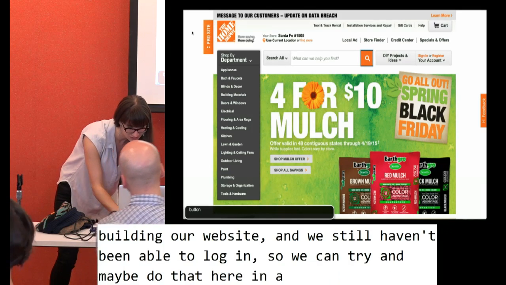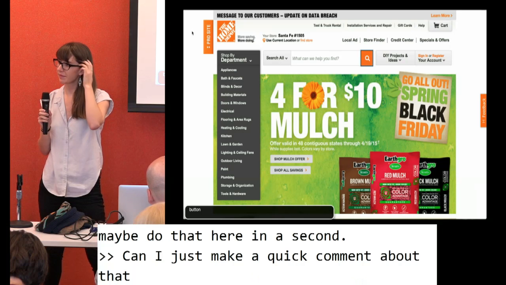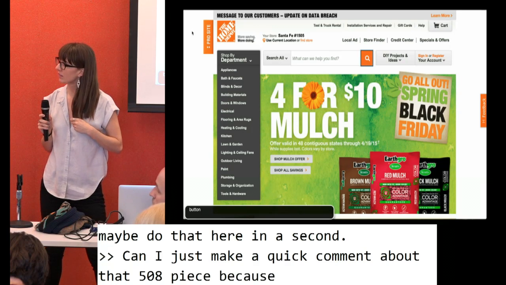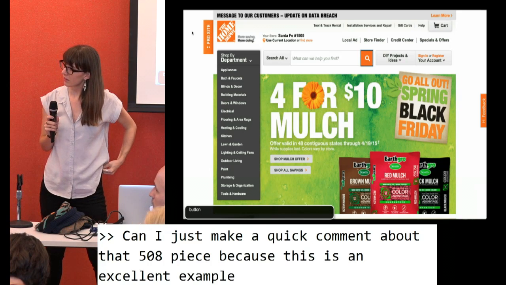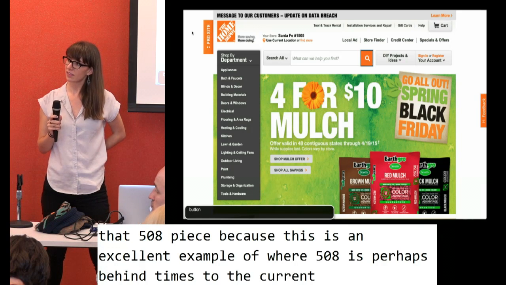Can I just make a quick comment about that 508 piece? Yeah, go ahead. Because this is an excellent example of where 508 potentially is behind the times to the current spec, which is the Web Content Accessibility Guidelines 2.0.